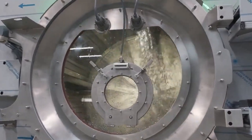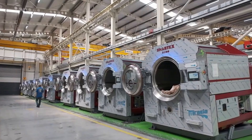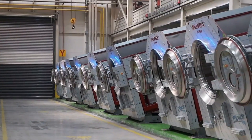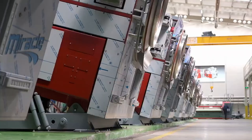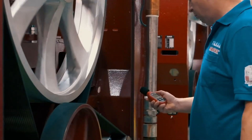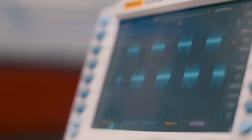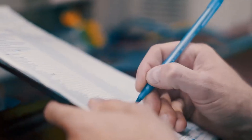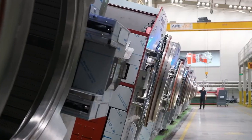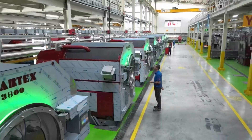Meet the Tolkar Smartex, the largest industrial washer on the planet. This absolute beast can handle a staggering 340 kilograms of laundry per cycle. Standing at 2.7 meters tall and nearly 2 meters wide, it's built for serious heavy-duty use. Inside, the drum holds a mind-blowing 3,400 liters — enough space to wash hundreds of sheets, towels, or uniforms at once. What makes it even more unique? It's the world's first and only washer with gas-powered water heating, pushing efficiency to a whole new level.